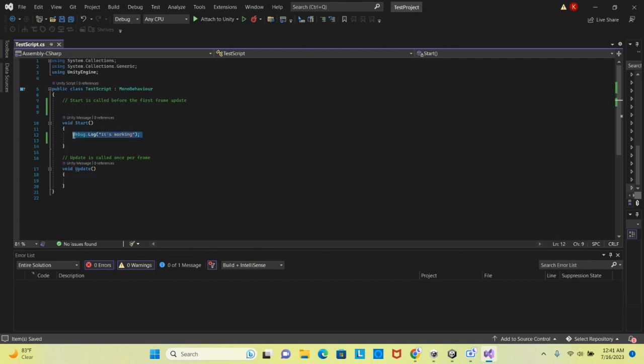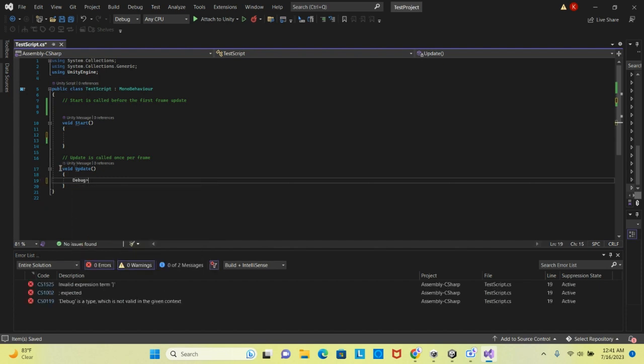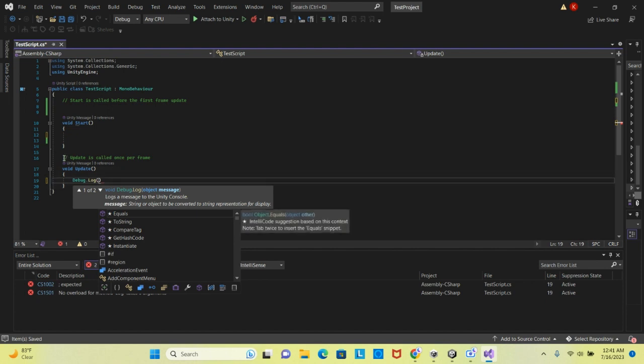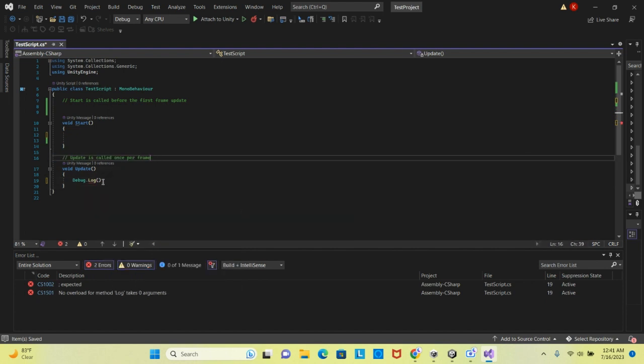However, the void Update, on the other hand, runs the code given once every frame. So all of your movement code, all of your code about mechanics, where you're actually doing something, your action code should almost always be in the Update, right? And it says right here in the comment, Update is called once per frame. So every frame, this code will be run.